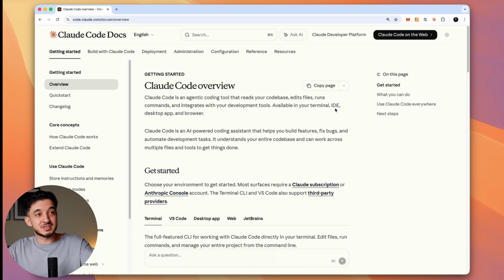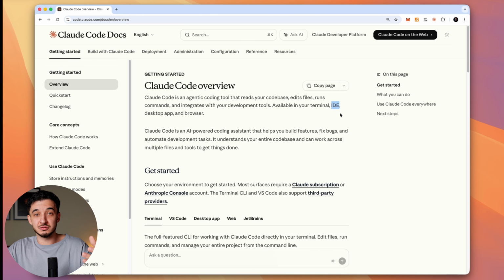I'm gonna show you how to set it up in the IDE, and we're gonna be using it there. If you don't know what an IDE is, this basically was used for coding in the past. It's just an app where you organize your files and write the code. But now, again, it's used for so much more. You don't even need to look at the code it generates.